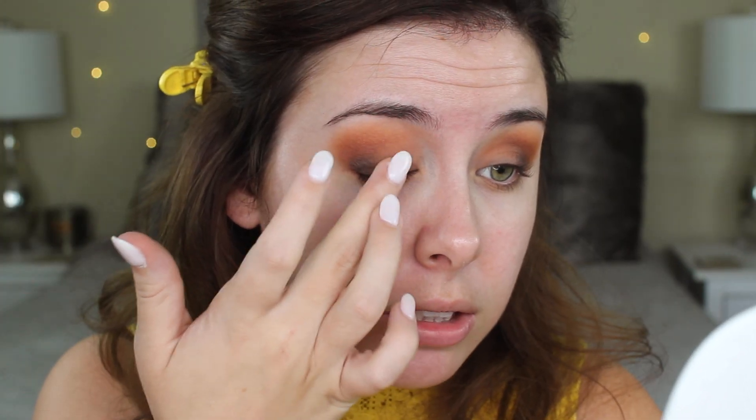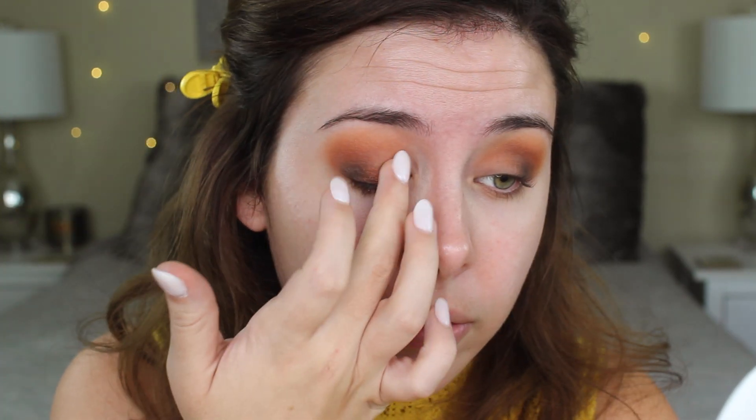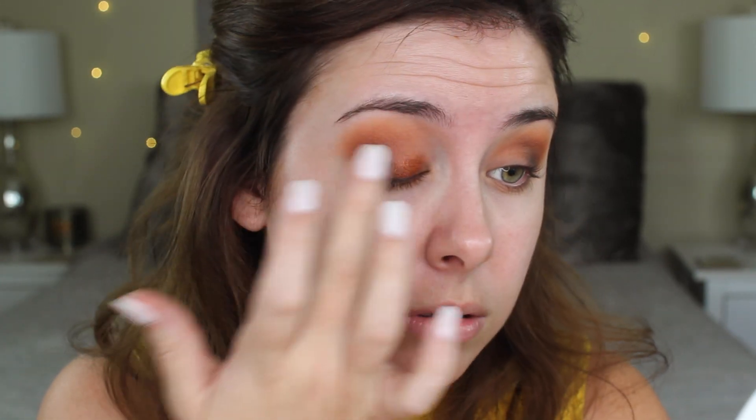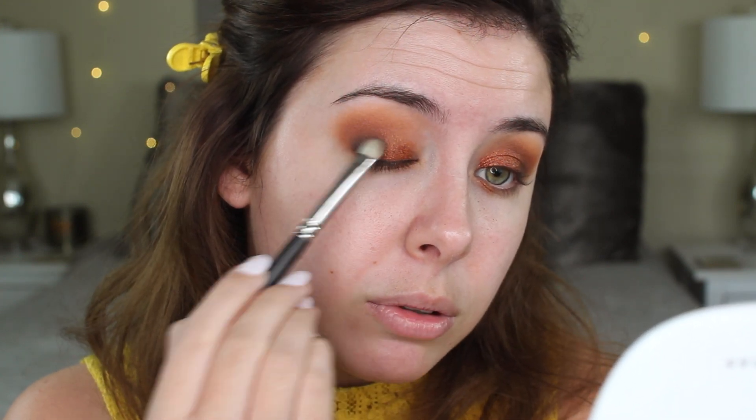For the lid, I'm just going to take my fingertips and go in with this beautiful metallic kind of copper shade, and I'm just going to pack that on. This shade is seriously so pretty. There's a little bit of fallout though, so just be wary of that. And also, if you have longish nails, this is kind of hard. Now I'm going to go back in with that dark shade using the same flat shader brush and darken it up a little bit because I covered it up a smidge, just to make sure that color is still there and popping.